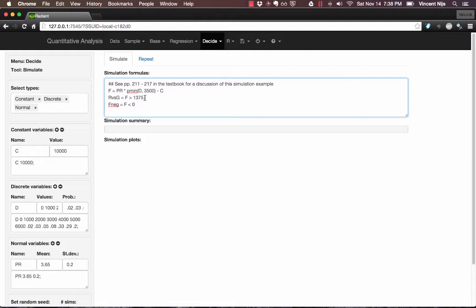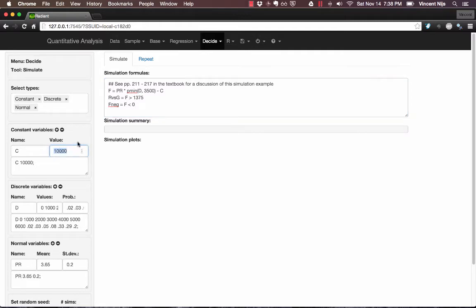And so we've specified here is an equation where we say, okay, what's the likelihood that F is going to be larger than 1375, and that information is going to be stored in this new variable that I've labeled R versus G, where R is the Rockford port and G is Gloucester. You could use any type of name here, you could call it blue, but something that is descriptive is probably handy. And I've also specified another equation which looks at the probability that the earnings are going to be lower than 0. He's going to have losses when he goes to the Rockford port. This is really all the inputs that you need for the simulation. Again, this is for 1 day because it costs him $10,000 per day to take out the boat.